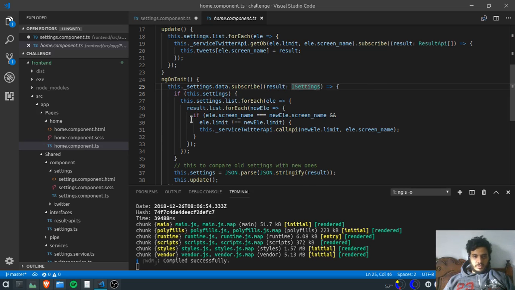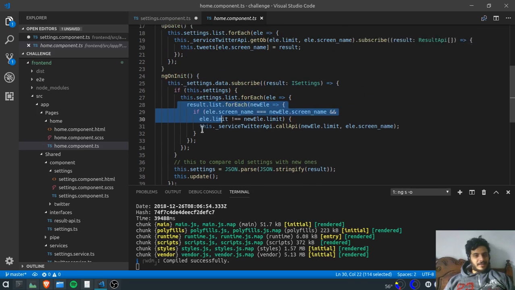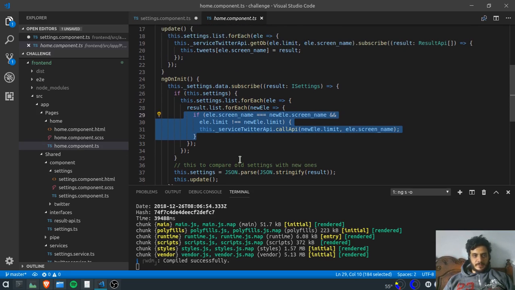Once it gets a new result, it processes the data and handles it however it needs.